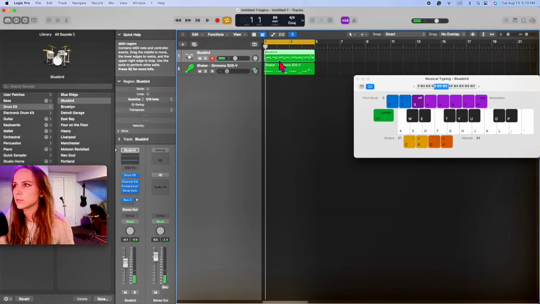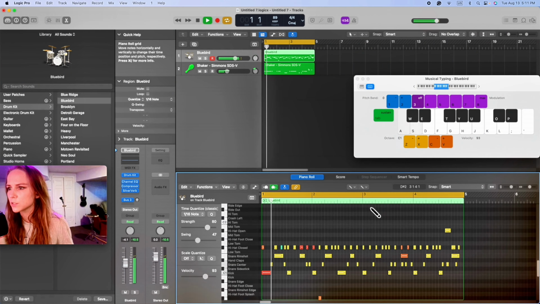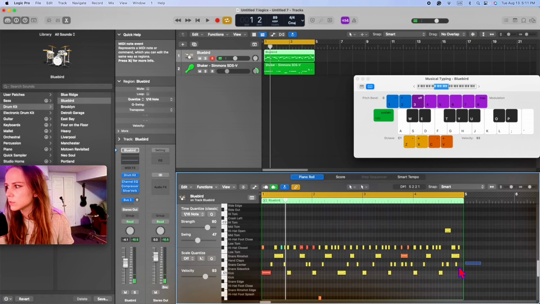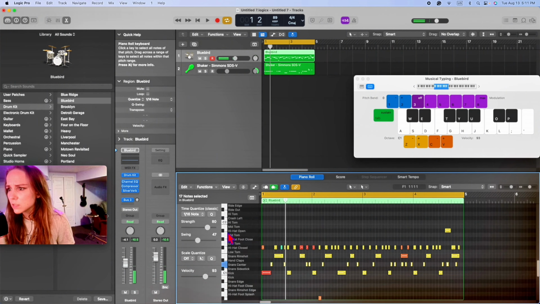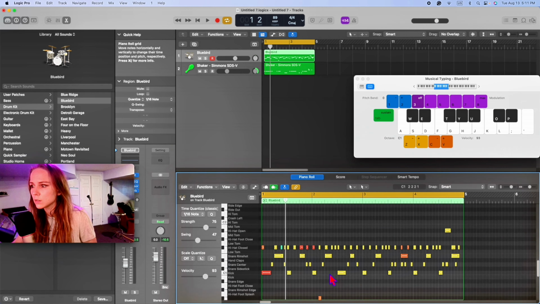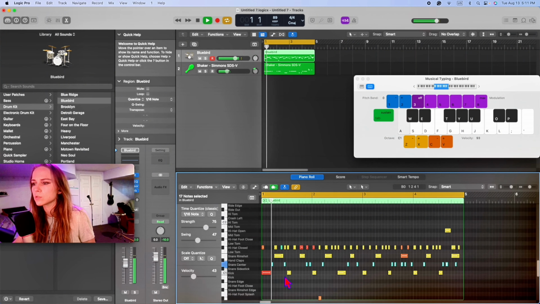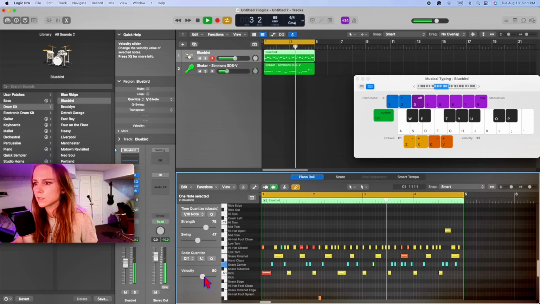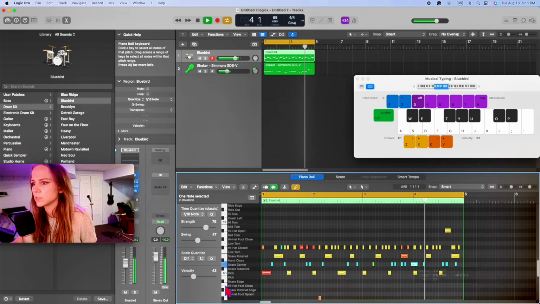So now let's click on that region. My timing is probably pretty off with that. We'll go back to pointer tool. We can select all of these and we can quantize them, so we can mess with the strength again if we want to. And then lower the velocity since they are ghost notes. And you can, of course, edit individual ones if you want.